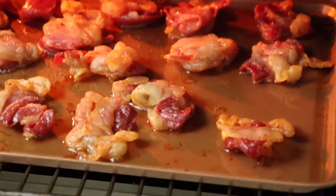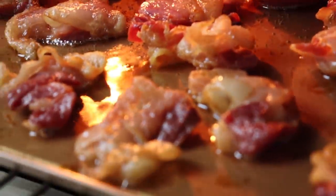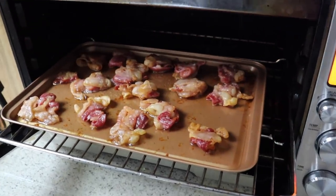So it's been almost 20 minutes and I flipped them all over. They're looking pretty good. Now I'm gonna let them go for about, I'll keep my eye on them, maybe another 20 minutes, we'll see.